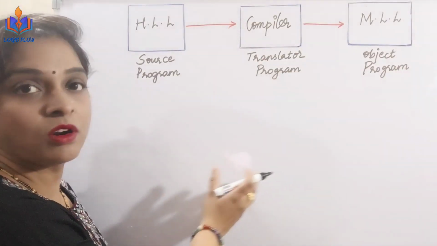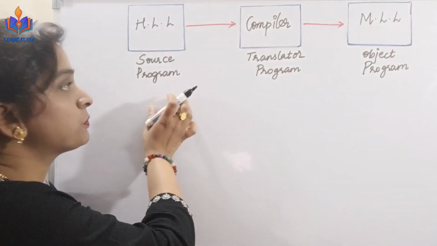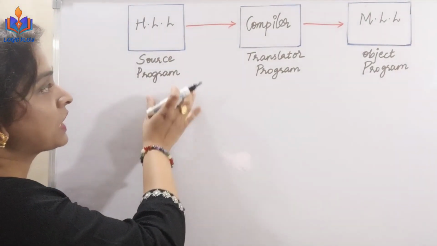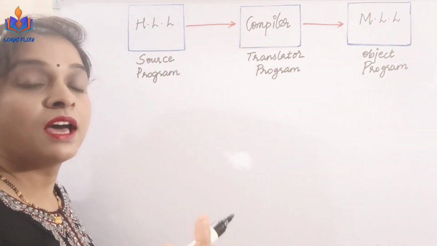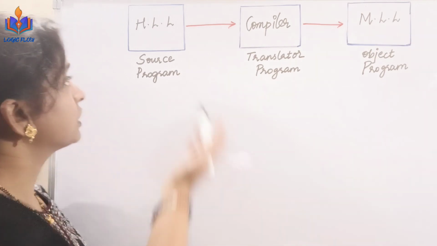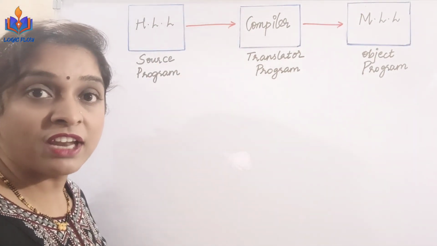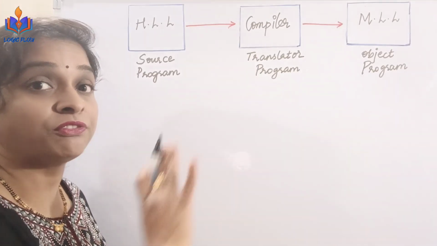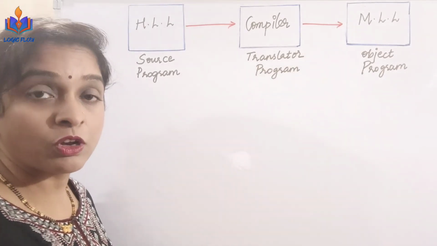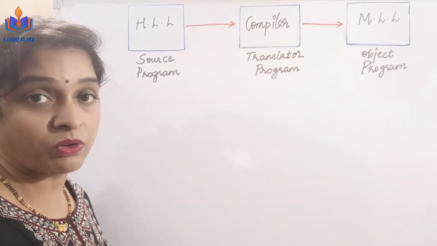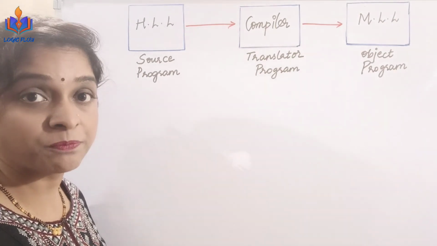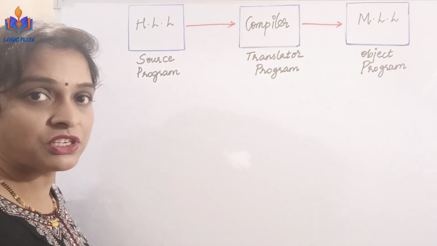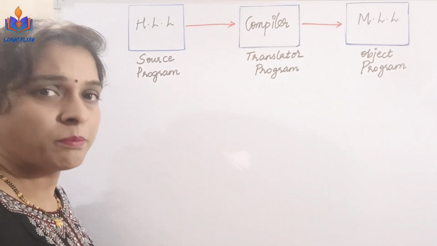So this is the model that we have seen. We have the source program, translator program and the object program. The source program is a program that we write using the high level language or assembly level language. Here I have taken it as high level language. High level language is the language which is very near to the user. It is user friendly language and it is very far from the machine, because machine uses the binary code, zeros and ones, and here we use English-like statements. If we write the program using high level language, I can use any language like C, C++, Java, Python, whatever it may be.